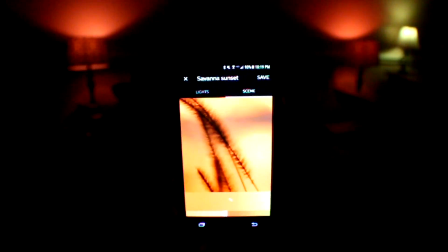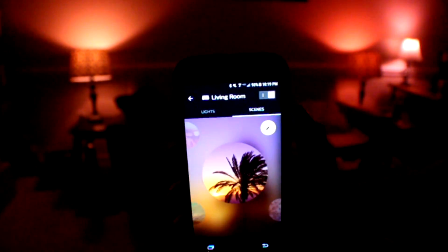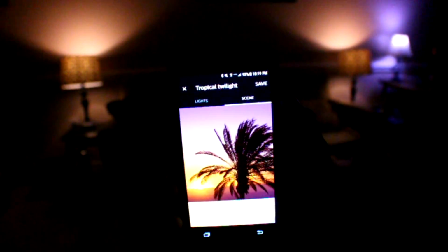There you go. So you got the whole picture there. You can actually zoom in really tight, and that'll change what the colors are reflected. And you can select certain pieces of that image. And this is Savannah Sunset, which is a really popular one. Let's see other scenes. Go back one time. Tropical Twilight. I like this one too. So you see here, if I wanted to get more of the sunset, all I have to do is pinch. Bring it over here and the whole room will adjust accordingly. And I think that is rad.